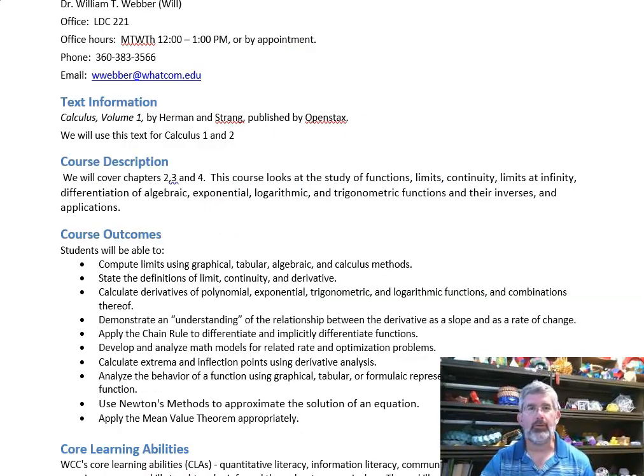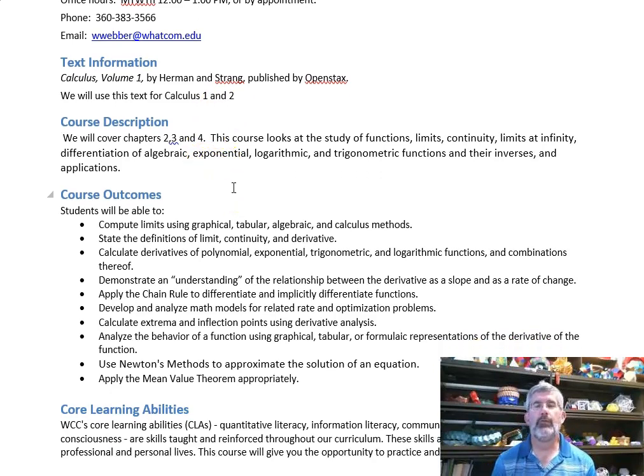So let's go back to the syllabus here. Yes, the textbook. We will use the same textbook for Calculus 1 and 2. When you get to Calculus 3 and 4, we will use the subsequent versions of the same OpenStax calculus sequence. Again, it'll all be free. So, course description. We cover chapters 2, 3, and 4 in this textbook. We start with the notion of limits, and then derivatives, how to calculate derivatives, and how to use derivatives. The first half of the course is very much how to calculate, and then the second half is applications of the derivative. Okay.